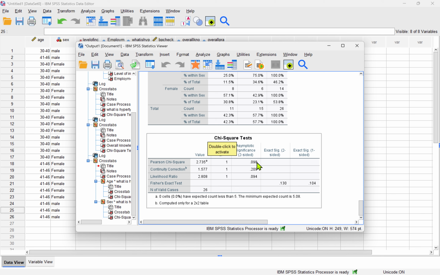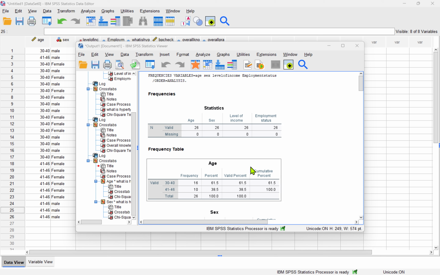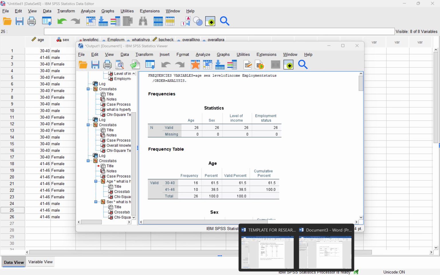Then also, don't forget to save your work. Always save it. You can always go to File and take Save and save your work so that you don't have any problems.